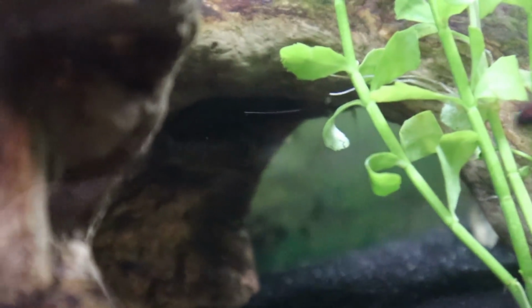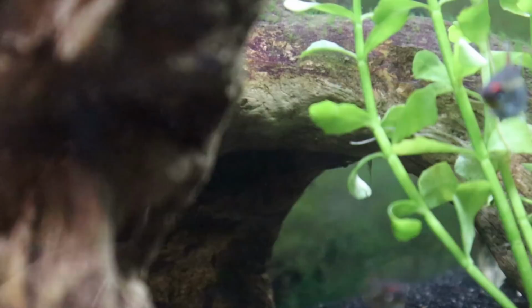He immediately climbed onto the driftwood. I don't think you can really see him, but he's upside down right there. We'll check back in on him in a little bit. I think he's really gonna like it in that tank. He has a lot more space, a lot more plants that he can chill on. Yeah, we'll take another look at him in a bit.